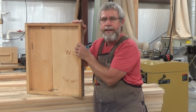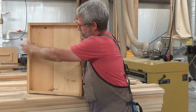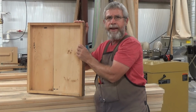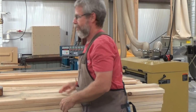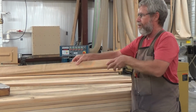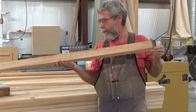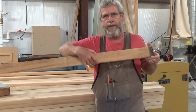So today what I'm going to be running out is this piece of material right here, the outside edges of this. And for that, I've got a bunch of cypress. These are our cypress boards that I'm going to be starting with, these pieces of rough wood right here. And I've already got them cut to the width.